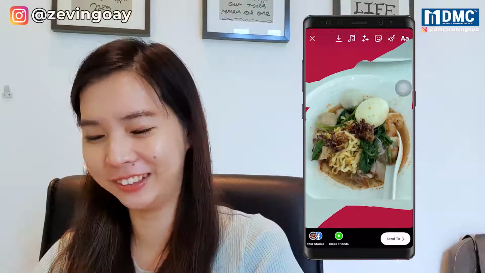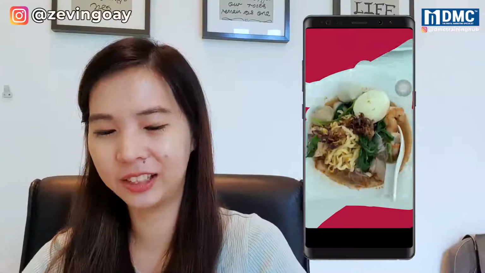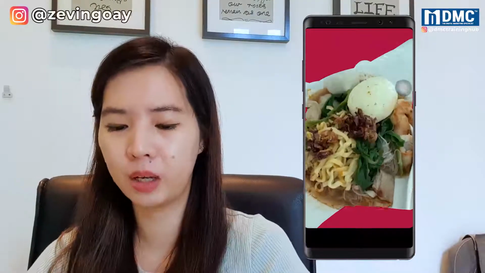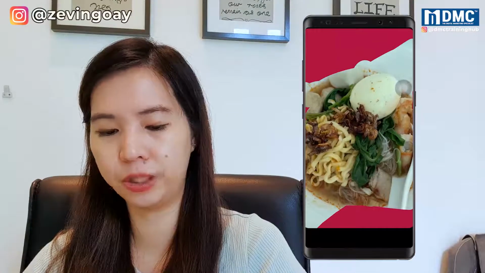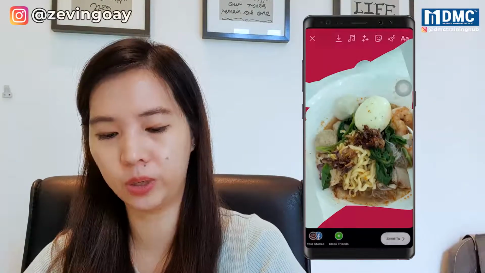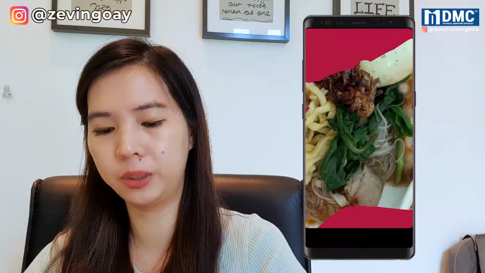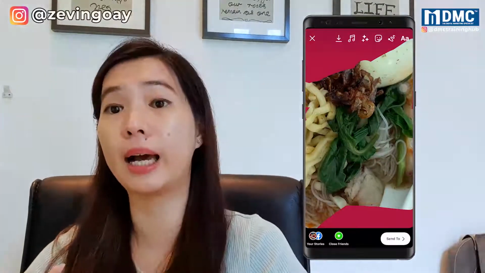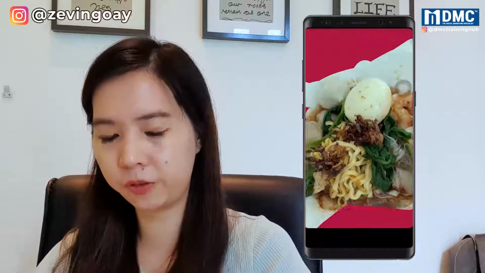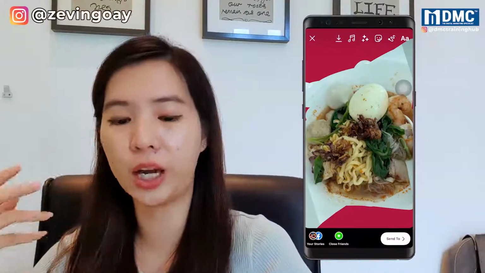So I just click on done, and this is how it goes, right? You can still adjust the size of your picture by zooming in and zooming out. Or if you want to change to a different area, you can do so as well. And if you realize, the picture is actually below the color background. This gives you a slightly different feeling for your IG story background.